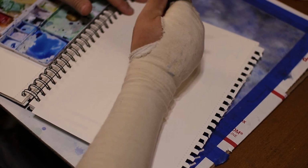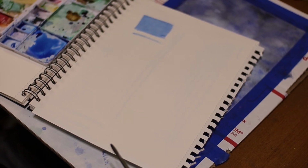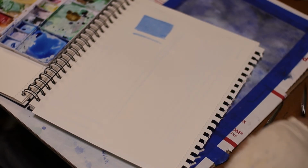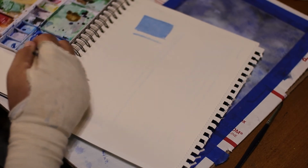Look at that. Oh, yeah, very good job. So this is filling in larger spaces like that. That's where this brush really excels. And that's what a 6 round is probably used for, but these pointed rounds, they're not so great at that.